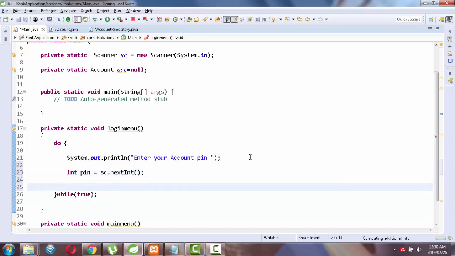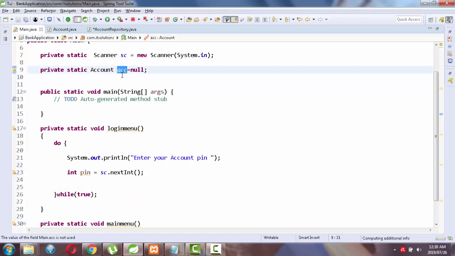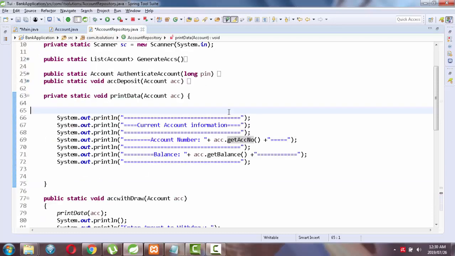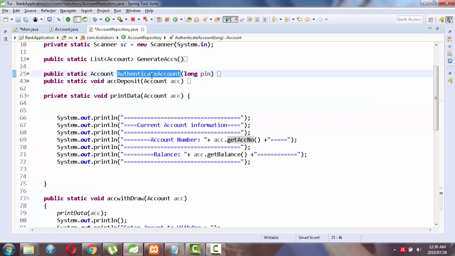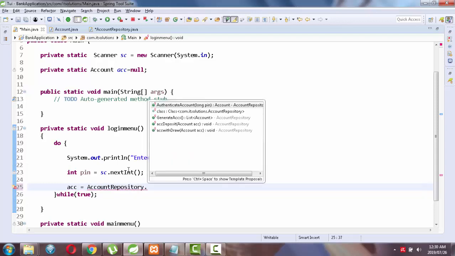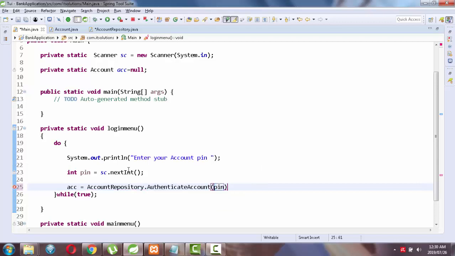We have accepted the user input, and then we can take this instance, this account, and we're going to assign it to the authenticate method, which is in the account repository class, AccountRepository.authenticate the PIN.